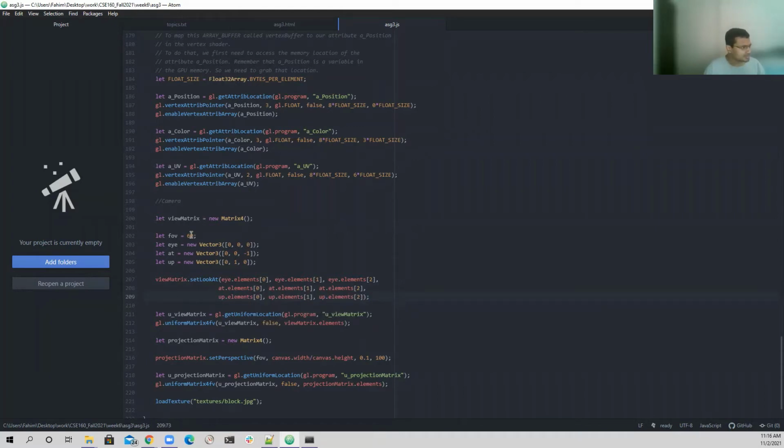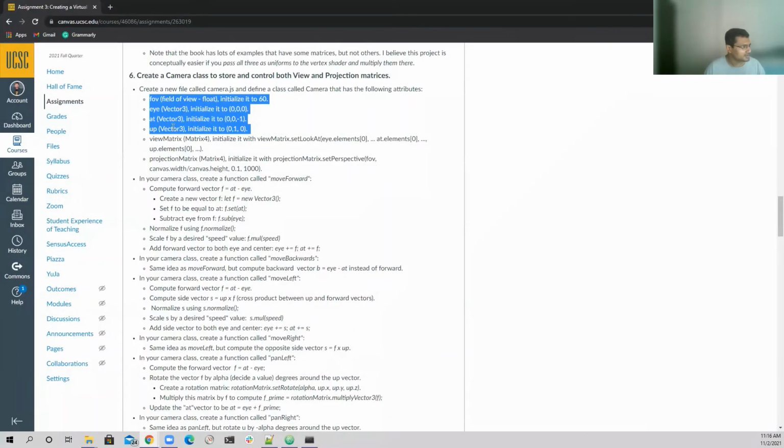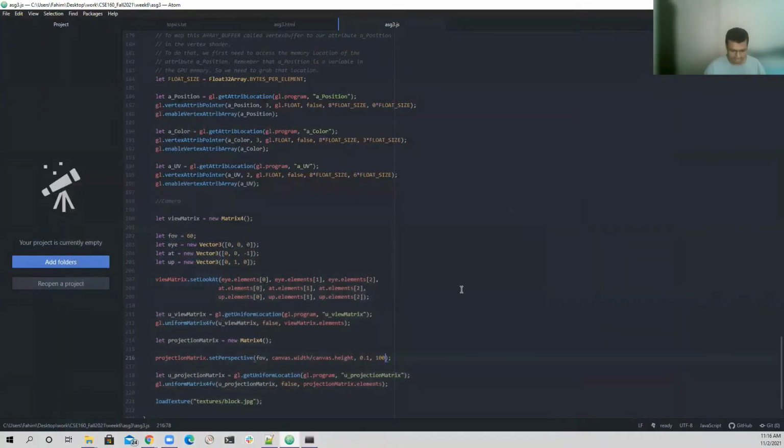Okay, so now we are using the variables as we are guided, and then doing the setLookAt like this. And the projection matrix is also the way it is telling us to do. So I believe this is 1000.